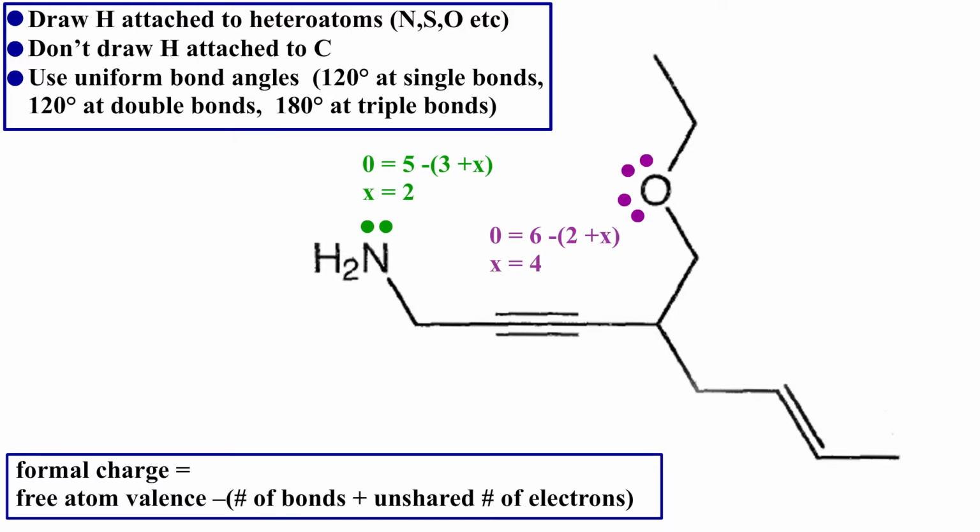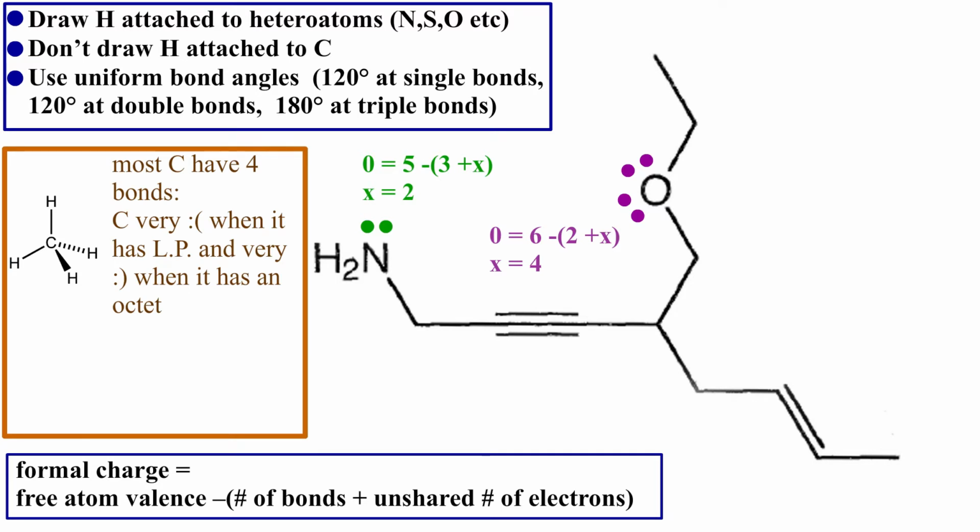I would like you to notice that when a carbon center has 4 bonds, then it has a formal charge of 0. And in overwhelming majority of cases, carbon in organic chemistry has 4 bonds. And if carbon does not have 4 bonds, then you'll be able to spot it very easily, because such carbon will have +1 or -1 formal charge, or it will be marked with 2 dots in case of carbene, but I will talk about it in the next video.